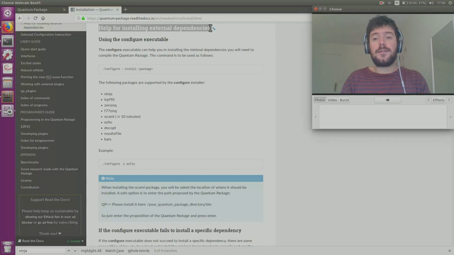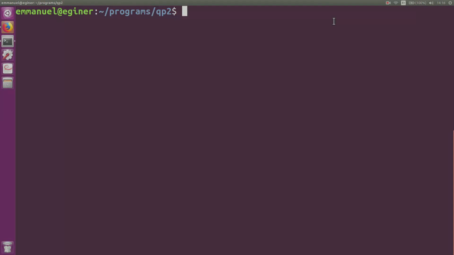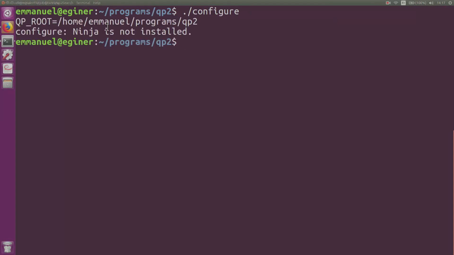So this is why, if you use the tool and if it works, that's good for you. But if it doesn't work, well, that's your business. So said that, we are going to use this tool, and let's see how it works. The help to install dependencies is in configure. Once more, configure tells you that Ninja is not installed. So the thing that you can try, and I insist on try, so if it doesn't work, it is not our business, but usually it works.